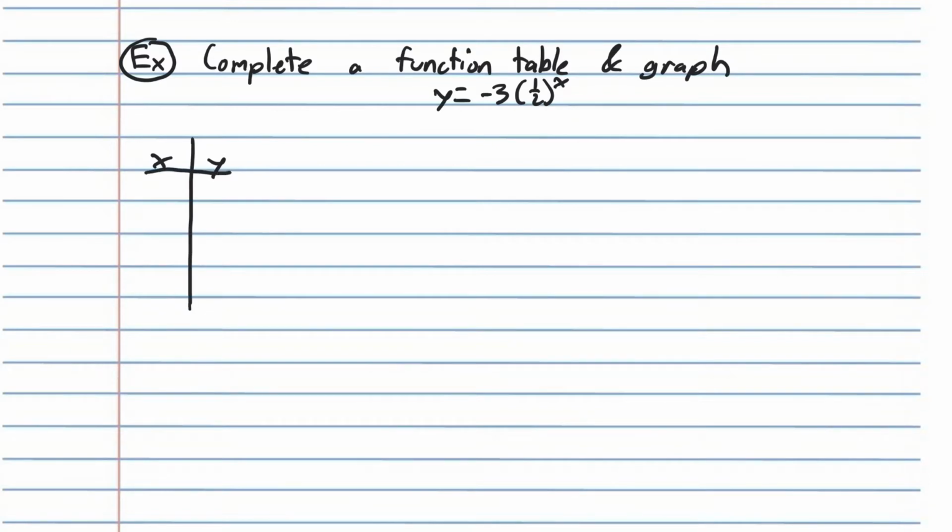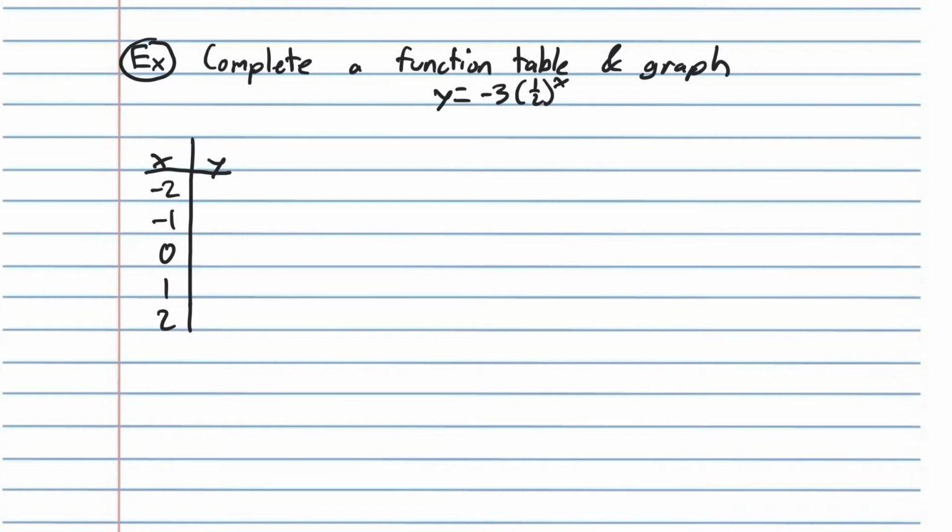And again, technically, you could plug in whatever points you want, but we want to get a good idea of what the thing's going to look like. So that's why I always go with the default of -2, -1, 0, 1, and 2. That'll give you a decent idea of what the thing's going to look like. Okay? And then yes, you do need to show your work on these. You can't just give answers and get credit for it. So show that you are plugging in the -2 part. Okay, so let's do that.